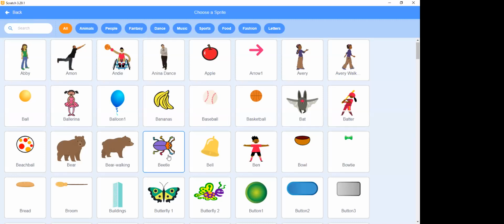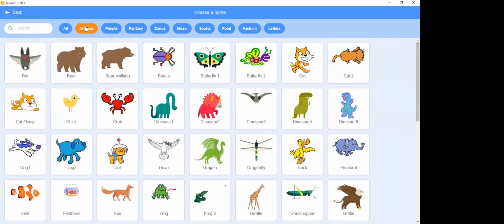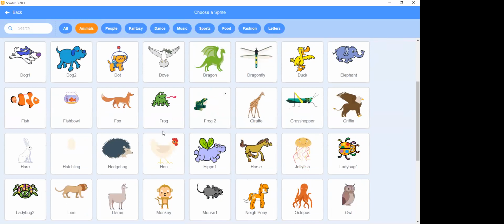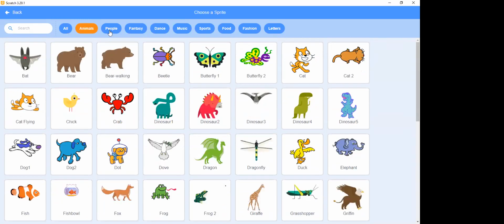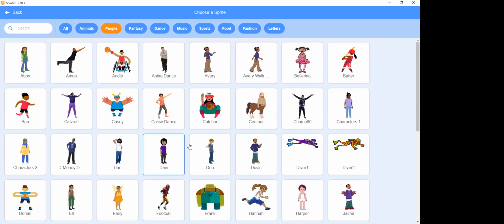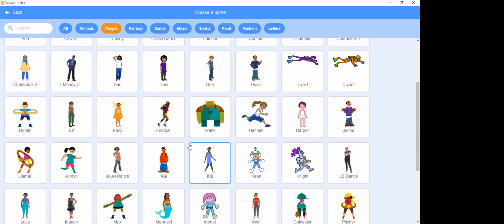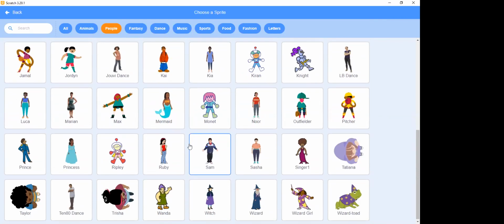Now every sprite here has categories. There's the animal category. Once you click on it, you see all the animals in your library, so you can play around with it. When you click on people, you see all the human characters that you have.